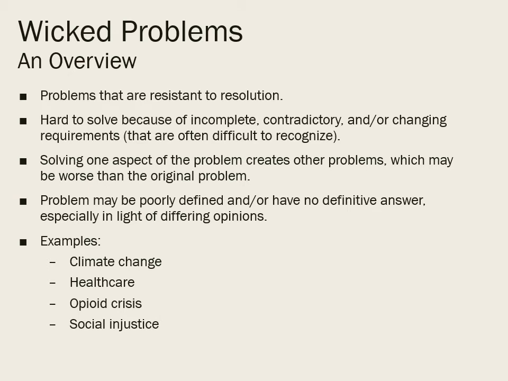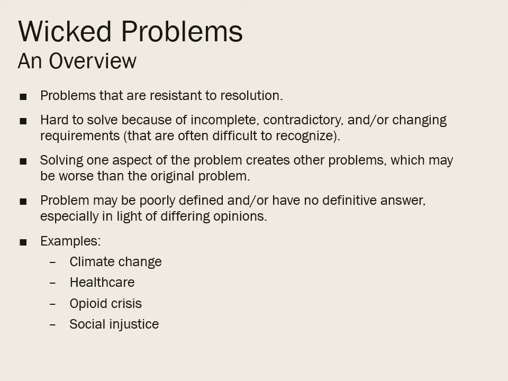So the term wicked problems describes problems that are especially resistant to resolution. It was coined back in the 70s in the context of social policy problems, basically saying you can't clearly define a problem, and there are so many differing perspectives of stakeholders that it's going to be almost impossible to resolve the problem. These are also difficult or impossible to solve because you've got incomplete, contradictory, and even changing requirements that you might not even be able to recognize at the outset.